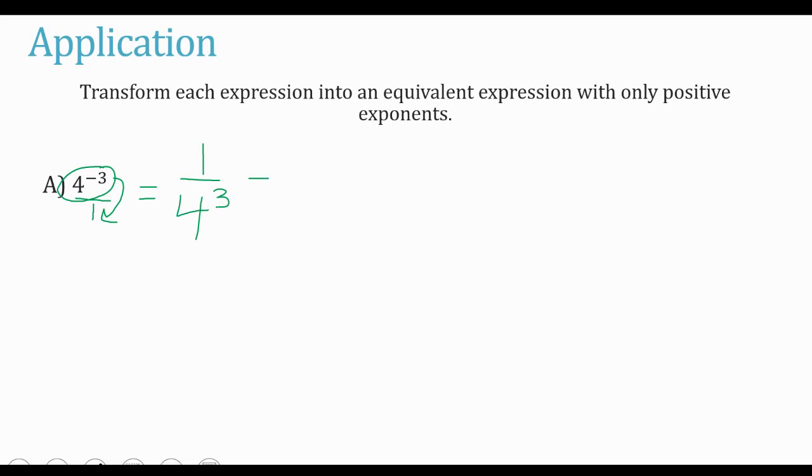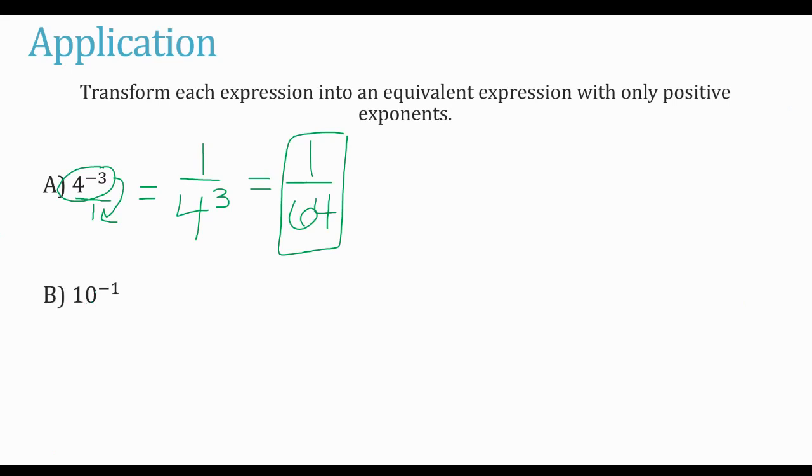So 4 to the third power is 4 times 4 times 4, which is actually going to give us 64. So if you have an integer base, you have to simplify. For example, if that 4 was an x, then we wouldn't be able to simplify it. You would leave it as is, but because that is an integer, we're able to simplify it. Okay, let's take a look at another example.